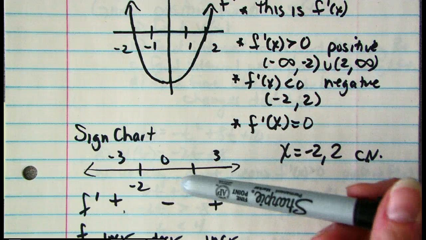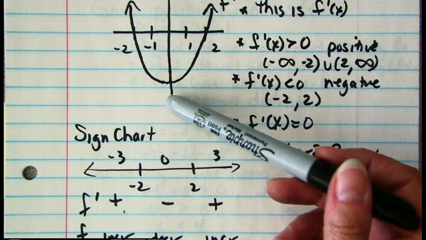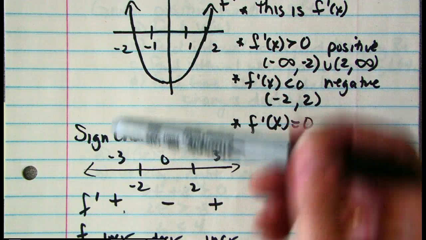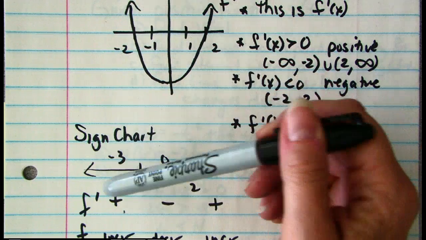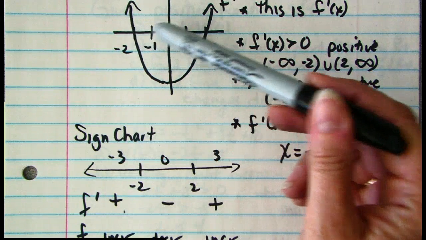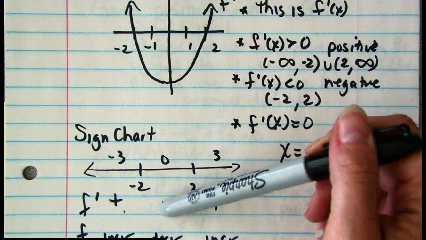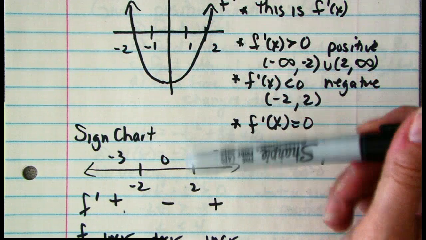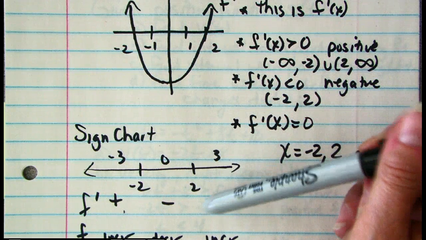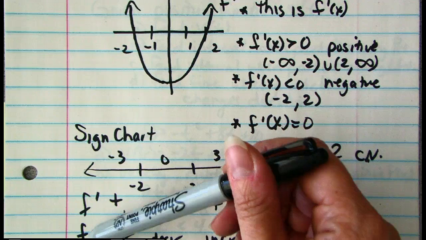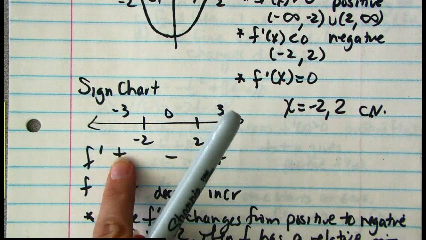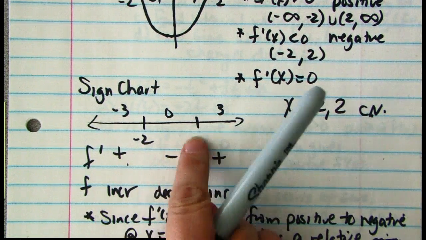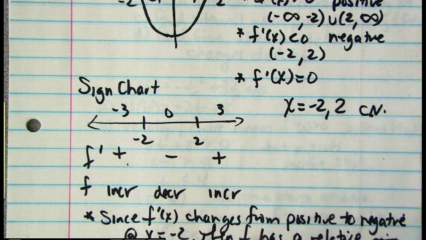I don't have a function. I have the graph of slope. And so over here, my y outputs are positive. In between -2 and 2, all my y outputs are negative. And beyond 2, all of my y outputs are positive. In other words, my original function, which I don't even know what it looks like, is increasing in this interval, decreasing in this interval, and increasing in this interval.